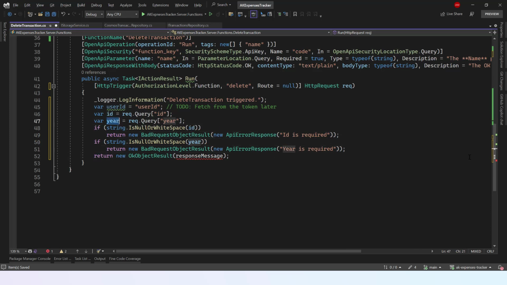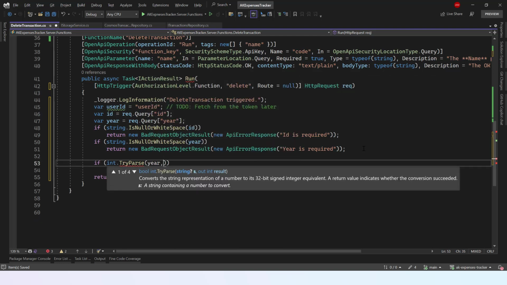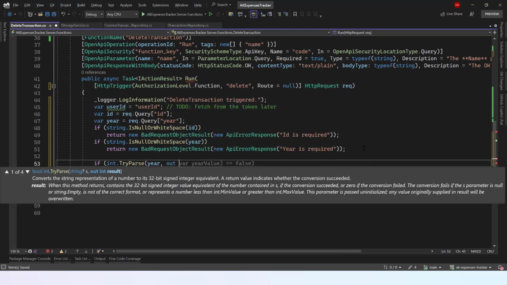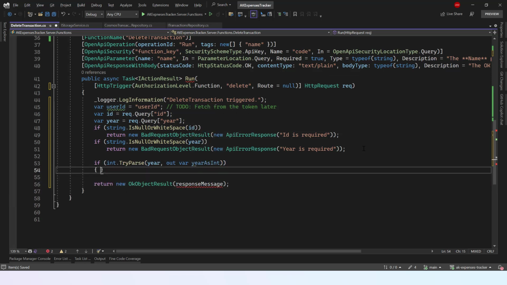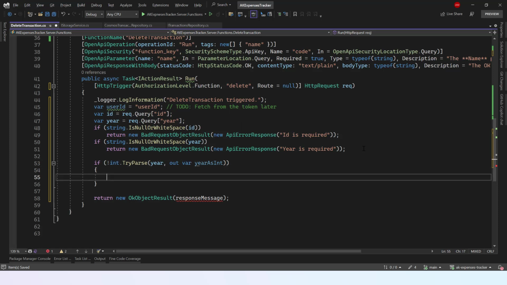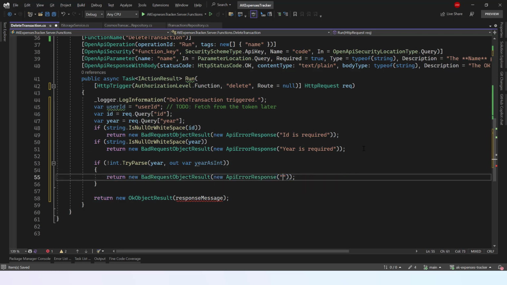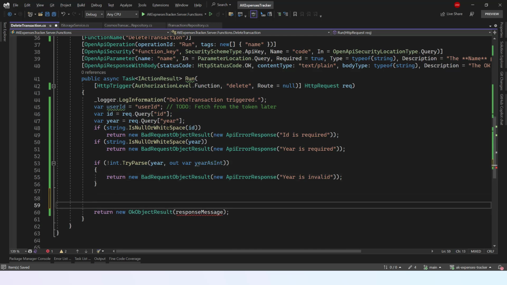Of course, this year right now is a string, so we need to convert that into an integer. To do that, I'm going to use int.TryParse, and I will pass the year out for yearAsInteger. If it is invalid, we type year is invalid if it failed to translate into an integer. That's great. So right now we have all the values that we need.